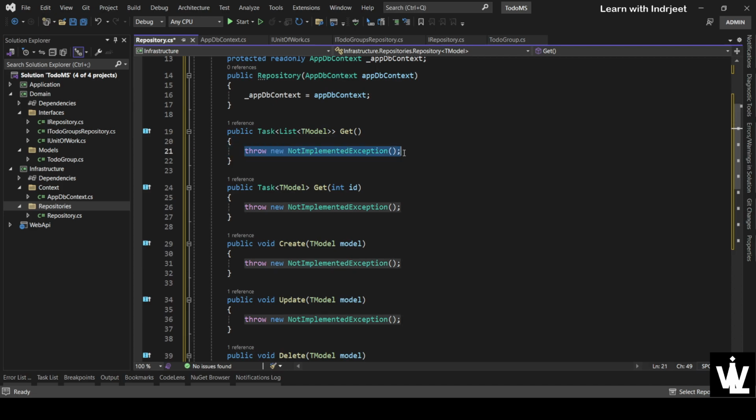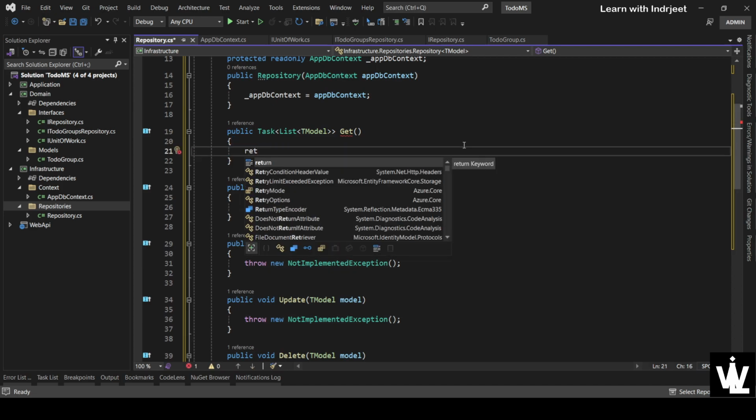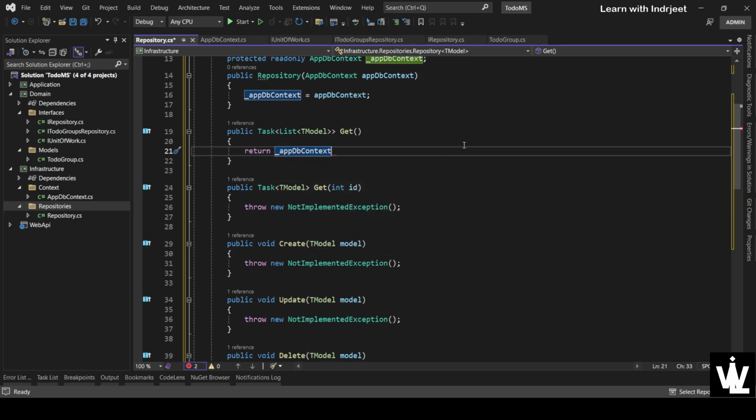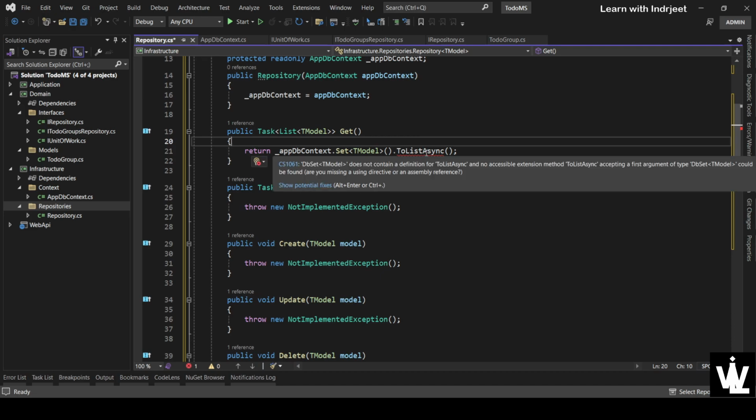So the Get will be: return _appDbContext.Set of type TModel ToListAsync, because it should return a Task of List. Why is it complaining?